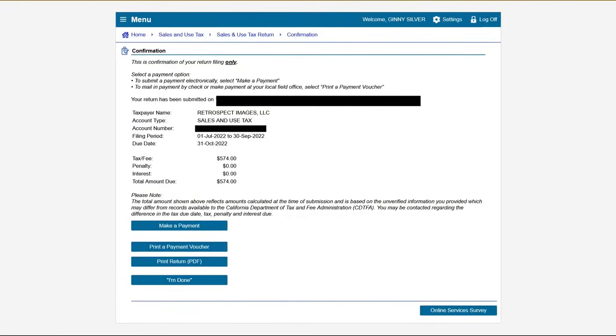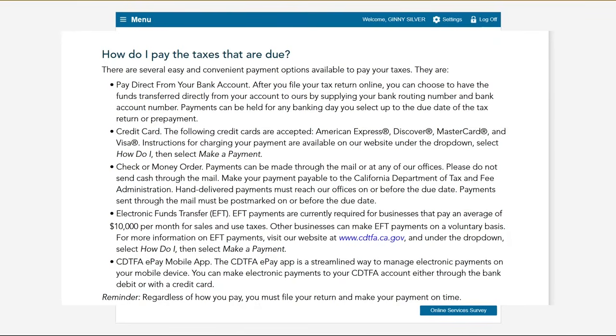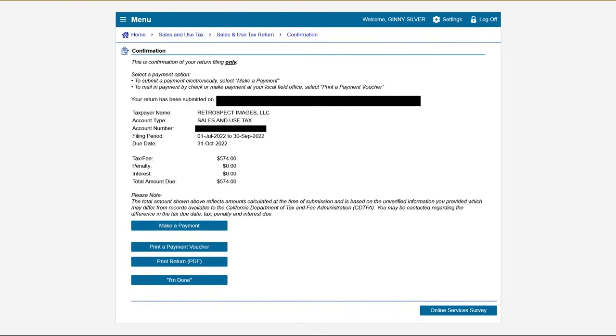Following this, you're going to see your confirmation here, and then you're going to see a series of options down below. The first option is the option that you will want to click on right away, which is make a payment. Here you will be able to either pay immediately or schedule your payment using a credit card, a debit card, a transfer, and you can schedule it to occur in the future. Lastly, you will want to make sure that you open this as a PDF and save a copy of the confirmation so that you have it for your business records.